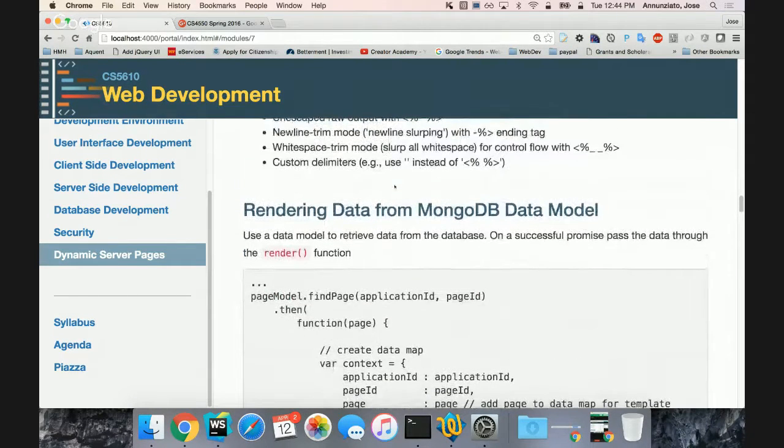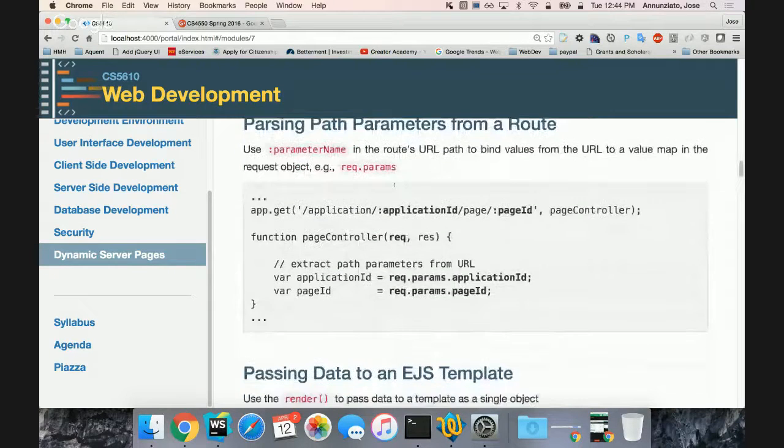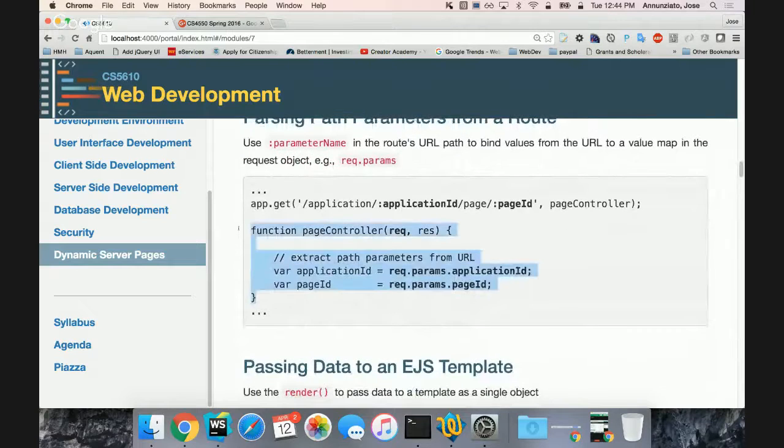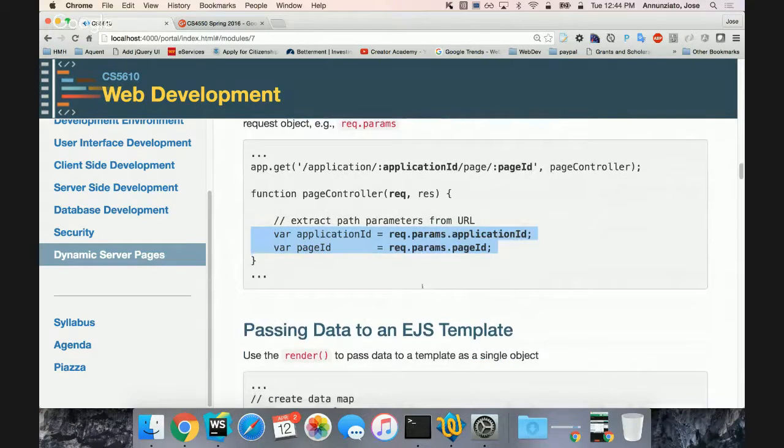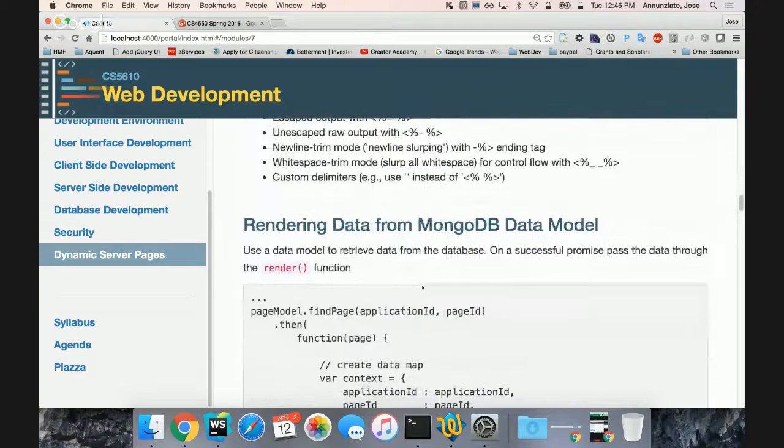Okay, so here's an example where this controller, the page controller, has parsed these parameters from the URL, and now we want to use those parameters to query a database. I have these parameters. I want to fetch some data, and so we can use just the plain old model, just like we've been doing for the last couple of weeks.